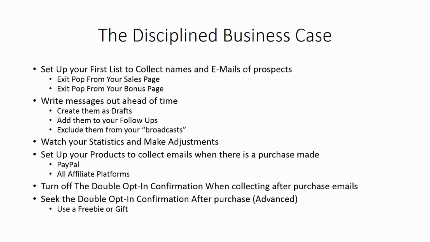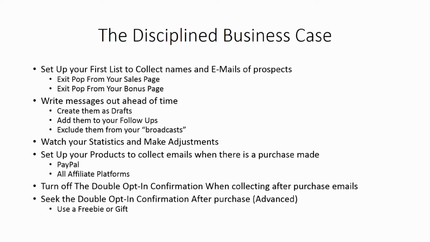Because if you offer somebody something really super cool and you tell them, hey, you can get this if you give me your name and email address, however you say it, right? Say, hey, I've got something really cool just for being my new customer. Go to this address and you'll get it. And when they get there, it's going to be an opt-in page. If they really want that really cool thing, they're going to give you their Cool People address, and that's the one you want. And then you're going to get a double opt-in confirmation.